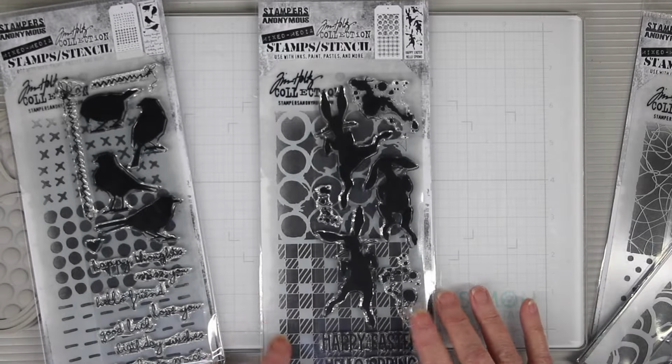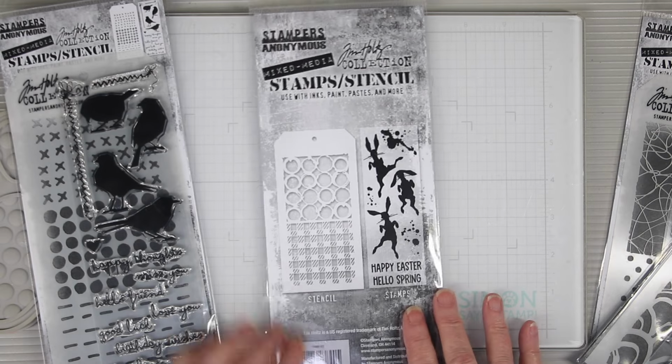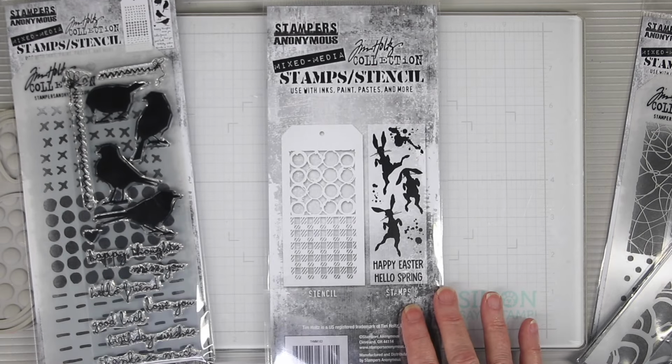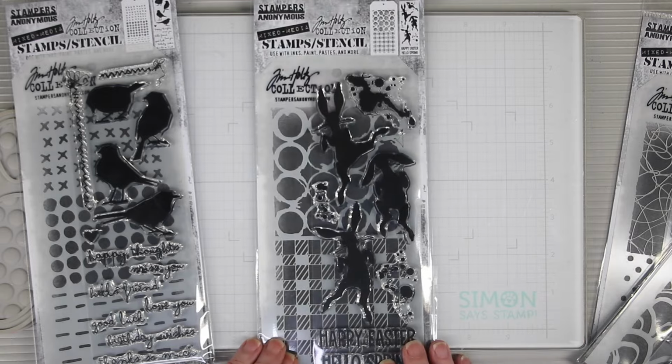The next one is one of my favorites. This is called Bunny Hop, and it has some silhouette bunnies on the right, and this stencil has 2 images included. With the size of the stamps, you get really nice large images.